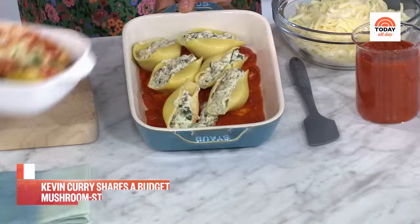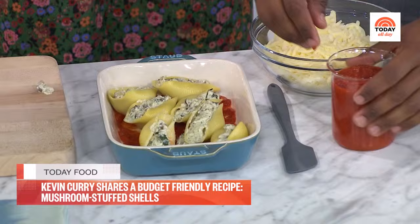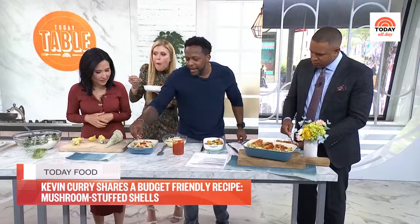You're gonna add some marinara to the bottom. Okay. And then put our stuffed shells right on top. And then a little bit more drizzle of some marinara. Boom, top it off with some mozzarella cheese. You're gonna bake this in the oven, y'all. And look, it comes out to this.